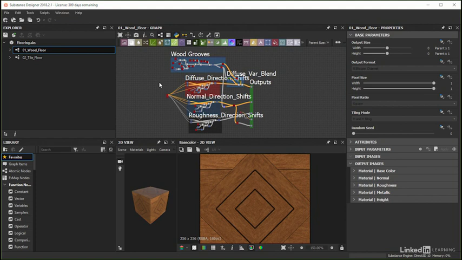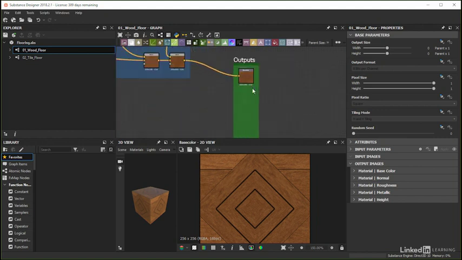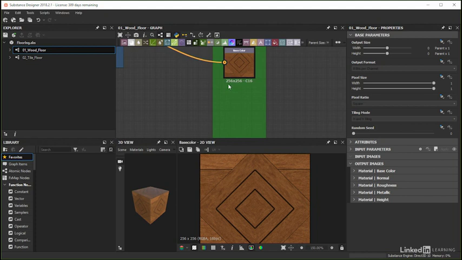Before we do any kind of exporting though, something else that may be concerning us at this point is the fact that the resolution of our substance is currently set quite low, especially so considering that we are wanting to use this material in a high-res offline render. If I just zoom into the outputs frame in the graph, you can see that we're going to be outputting at a resolution of 256, whereas ideally we will want to be using 2K textures or 2048 textures at a minimum, with 4 or even 8K possibly being required.